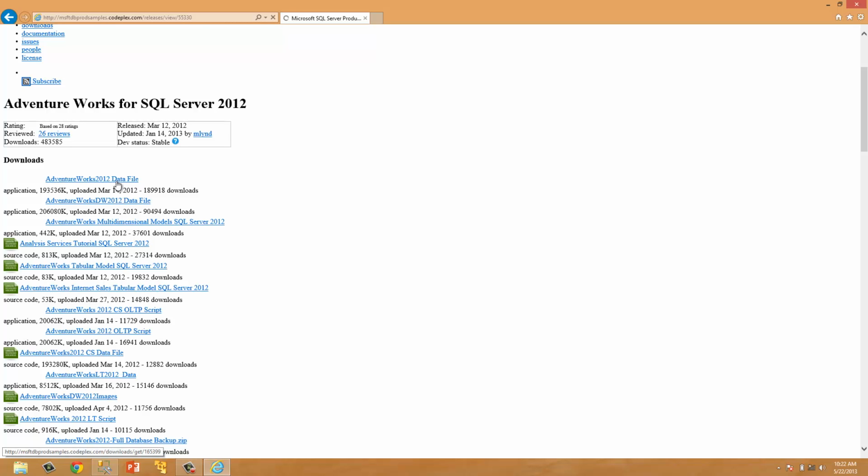What you get when you download this file is the MDF file. The MDF is the main database file. And once that's been downloaded, you then attach it to the server. So I'm going to go ahead and save this file. It's a fairly quick download. We're going to cut away so that you don't have to sit here for a minute and a half and watch the file download.